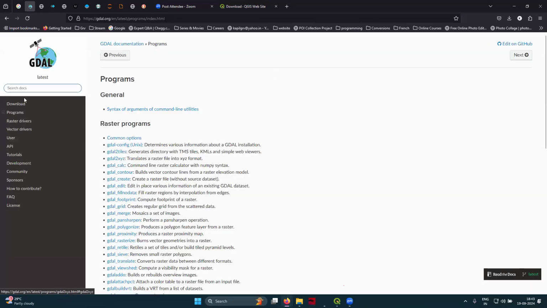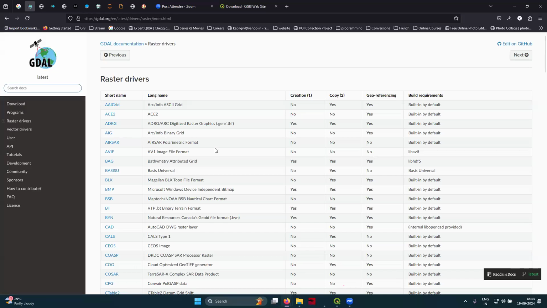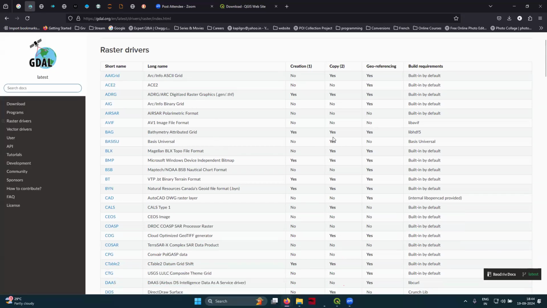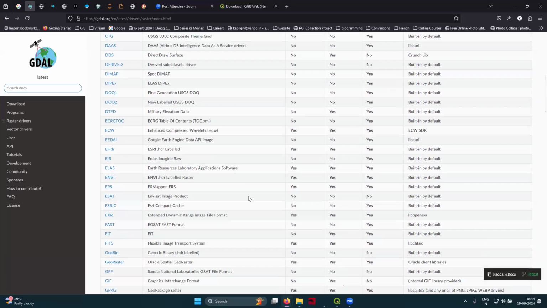Let me quickly dive into this GDAL thing, which helps you understand the kinds of file formats there are. When it comes to raster, basically an image pixelation of data sets, there are a number of data sets. These data sets are derived from different sources of data capturing. When I say sources of data capturing, it could be satellite imagery, it could be a drone capture, it could be a basic custom-built camera.